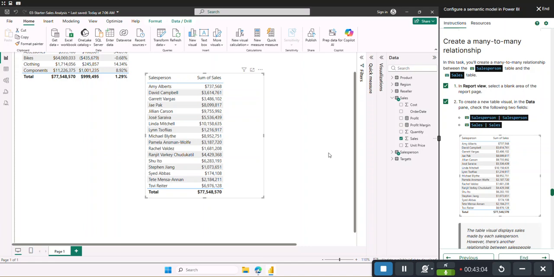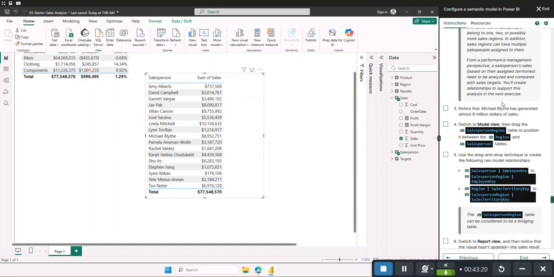But that figure is not correct. The next step says you will notice that Michael has generated, look at Michael there, about 8 million plus, almost 9 million.